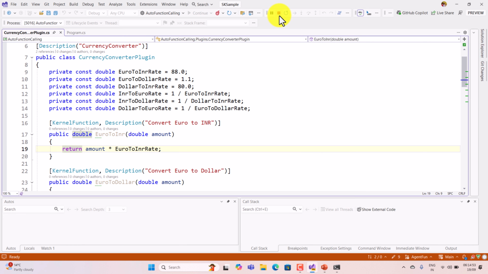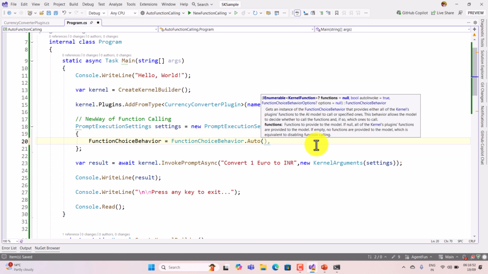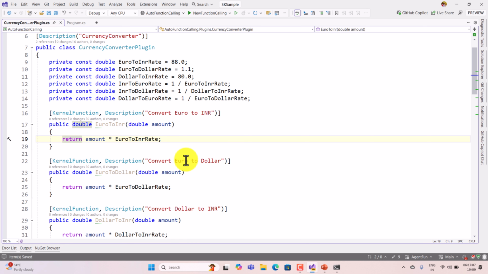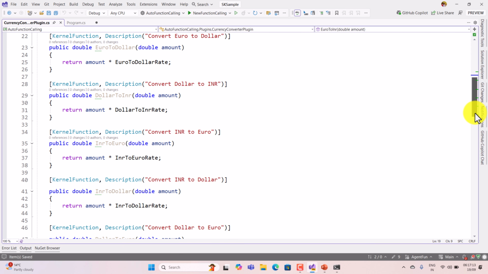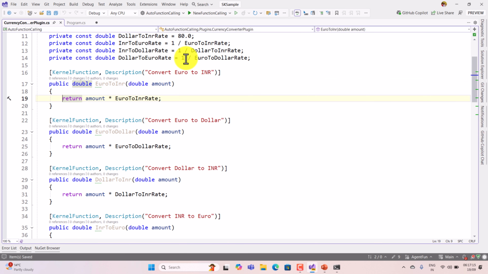The next step, we are going to see the argument. So what is the use of the first argument, kernel functions? With kernel functions, you can specify the functions available for the AI model. For example, take this currency converter plugin. This plugin contains so many functions: euro to dollar, euro to INR, dollar to INR, like that there are so many functions.